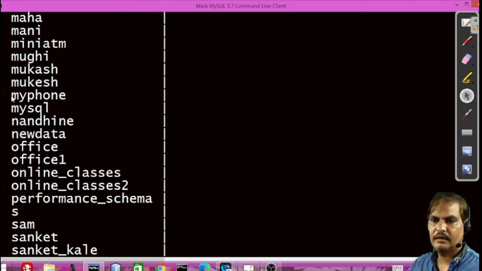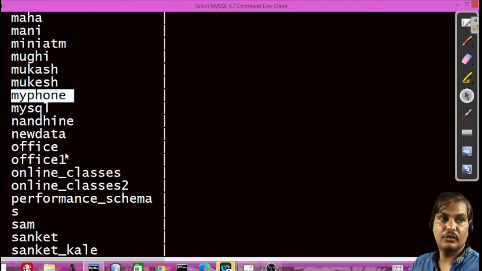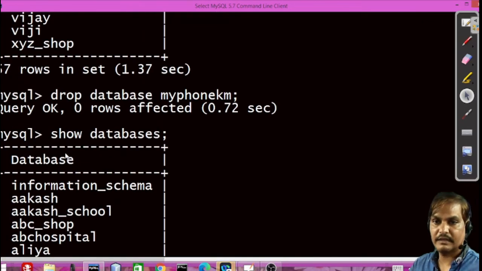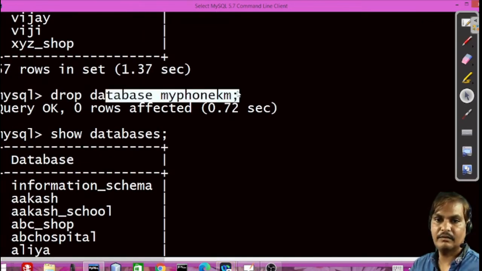Now you can see my phone is available, but my phone KM is not available because recently we deleted the database my phone KM. This is the simplest way to create, use, search and delete a database from MySQL software.